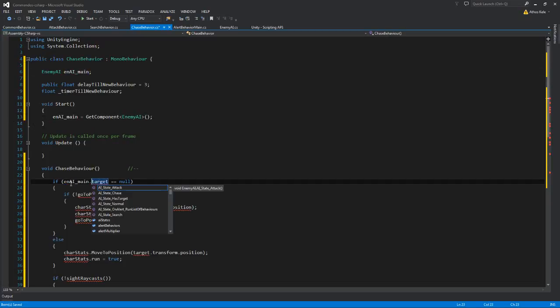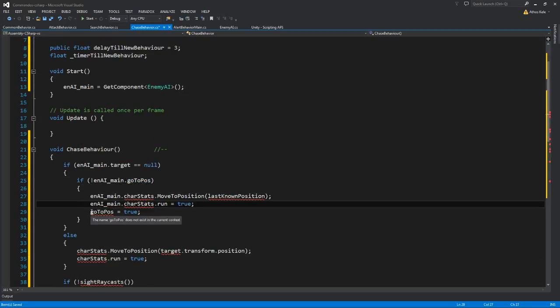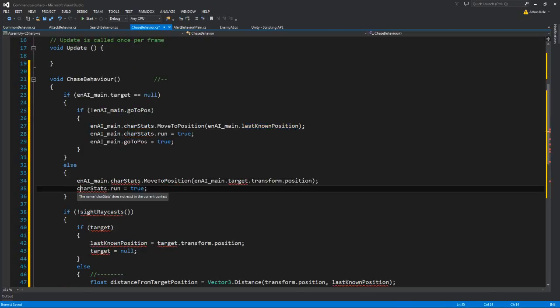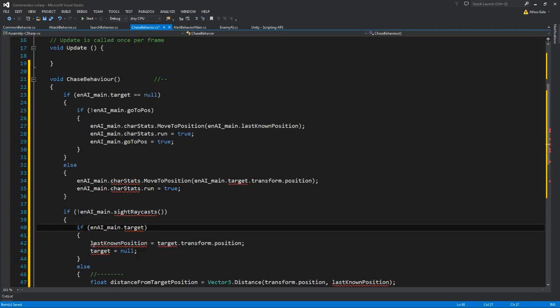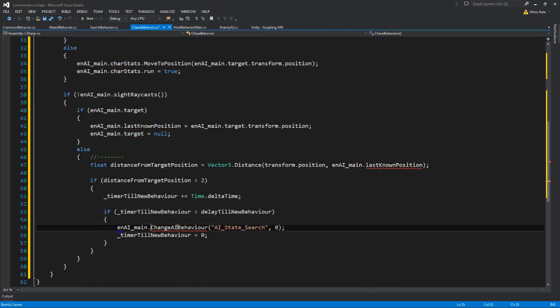We take the target from the main, goal position from the main, character stats from the main, last known position from the main, side trackers from the main, and we say over here what was the state behavior, state search, so we take all that.